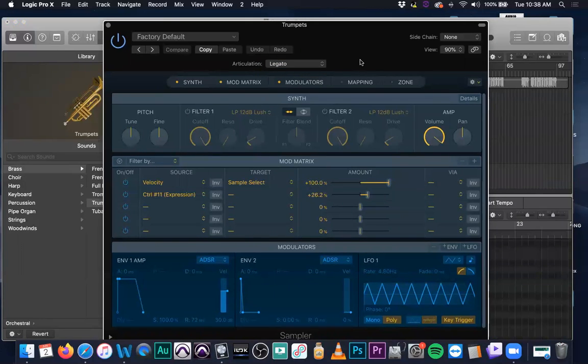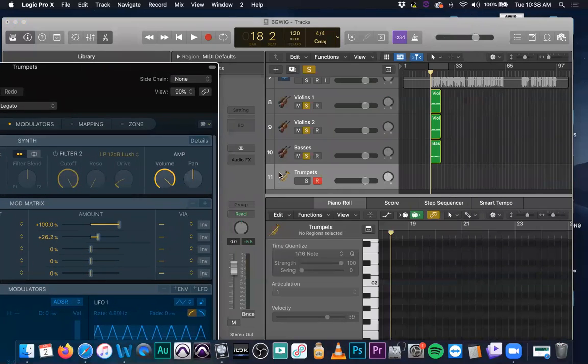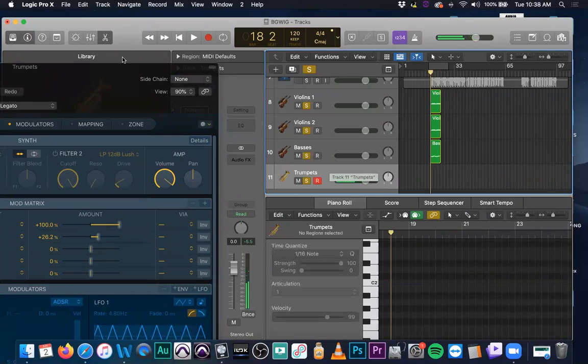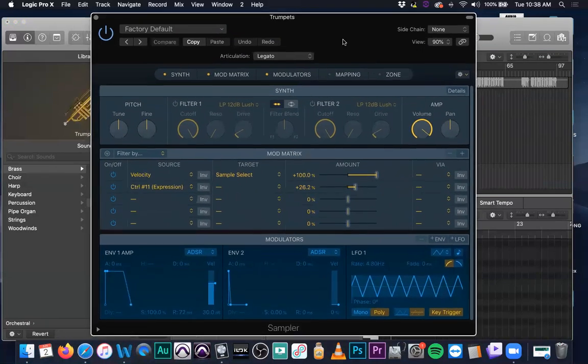So let me just get on the track itself so we can hear it. There we go. So there's your regular legato horn. Let's see what staccato does. And I could just push it and hold it, right? Let's go staccato.